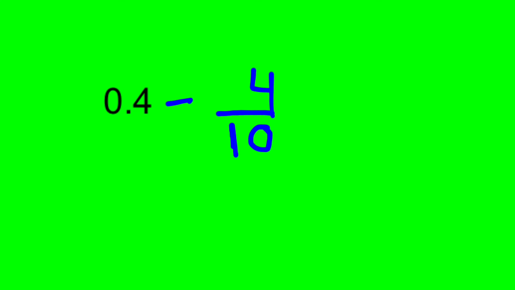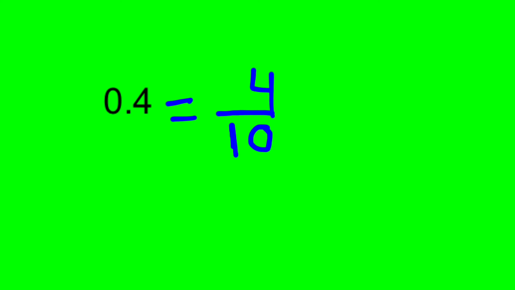We'll look at another one. So same idea here, 0.4, or 4/10. One decimal place in this question, which means the denominator of my fraction will have a 1 and a 0, and it'll be 10. And then the number 4 becomes the numerator of my fraction. So this fraction is 4 out of 10.